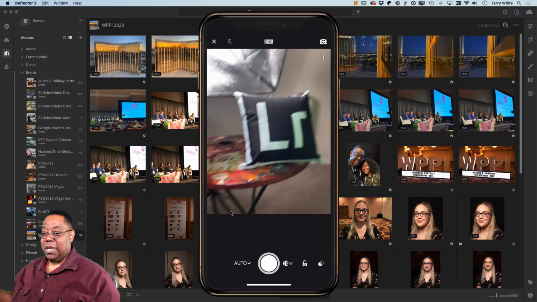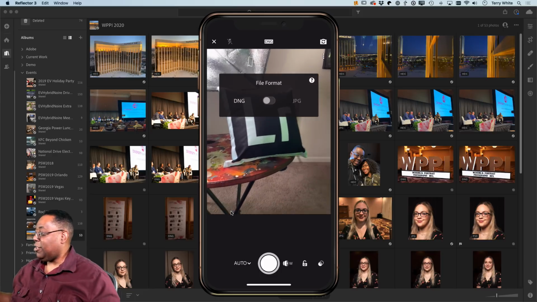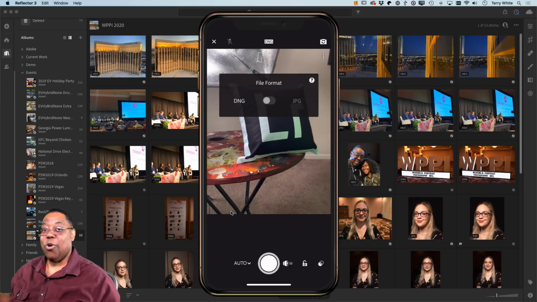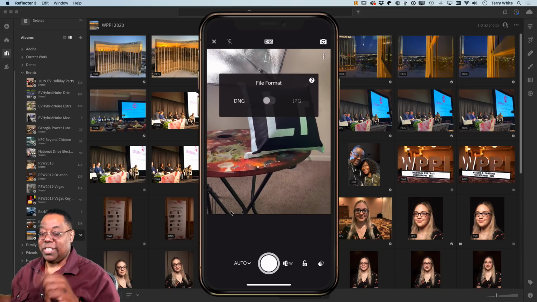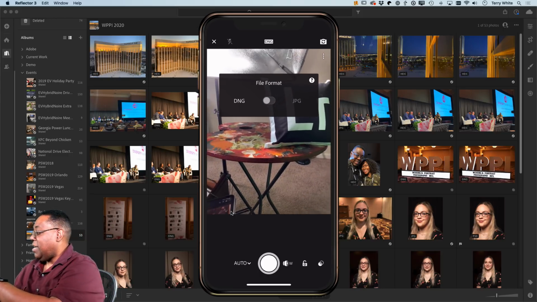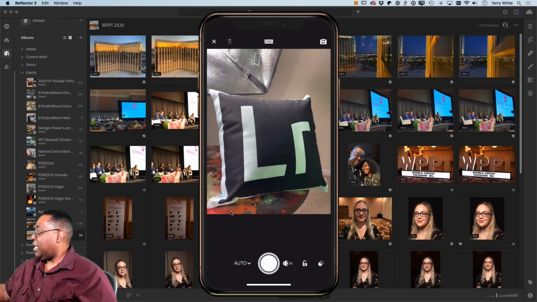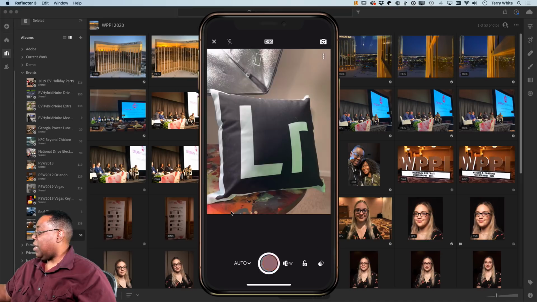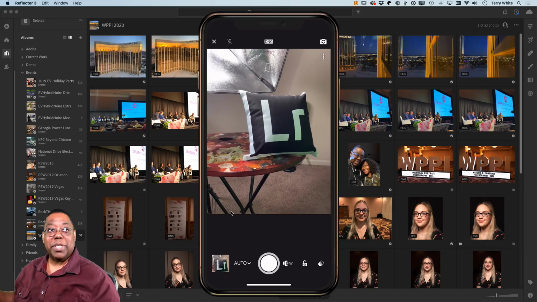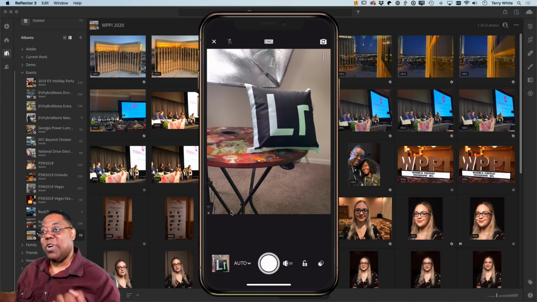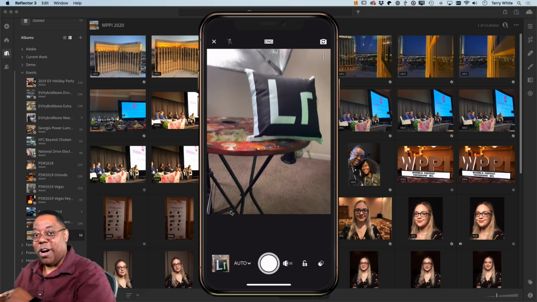And when I bring up this camera, here's my Lightroom pillow over there, I have the option on my phone to shoot in DNG, which is RAW, or JPEG. It depends on your phone. So if you don't have that choice, your hardware doesn't support that. But anyway, I can shoot this pillow as a raw file right now. And I can go auto, click, great. It gives me an auto photo just like I would have gotten with the built-in camera, but it's a better quality because it's the 12 megapixel file that I'm getting from this phone in RAW.